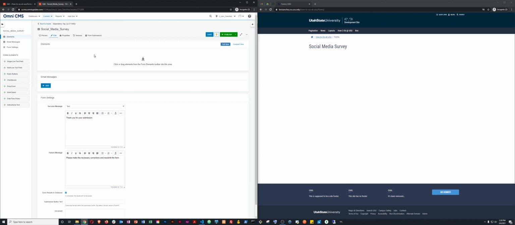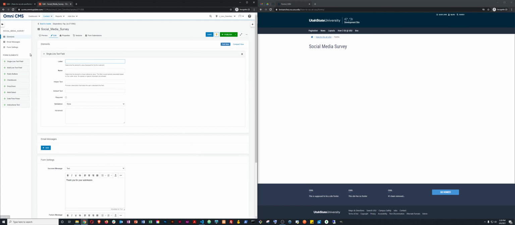Now for this form, we're going to ask users for 4 things. Because we've identified that we need to have users provide these 4 things for this survey. We'll ask for name, which we'll use a single line text field for. And then we'll ask for users' phone numbers.